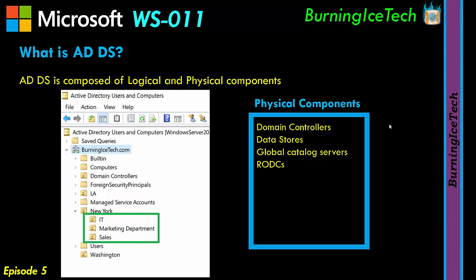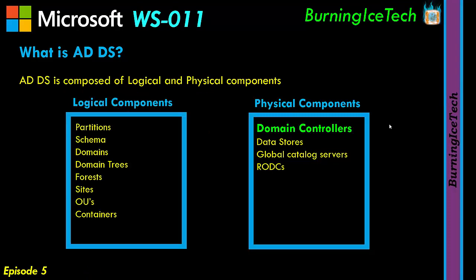And then our next one on the list, being the first one on the physical list, I keep taking the physical list away and then I put it back and then I take it away, as I need space to go and do my little drawings. The first one is domain controllers. We did already cover that to a certain extent.